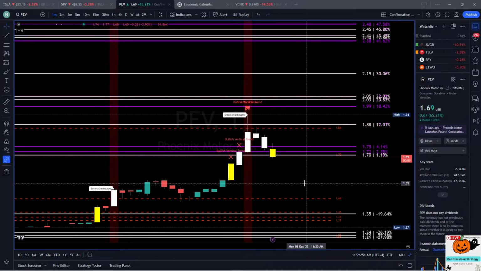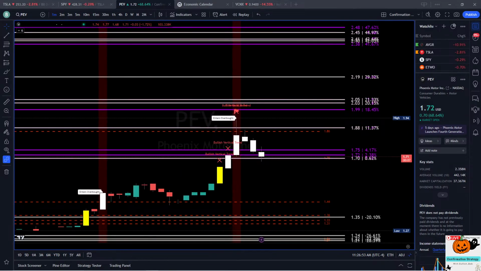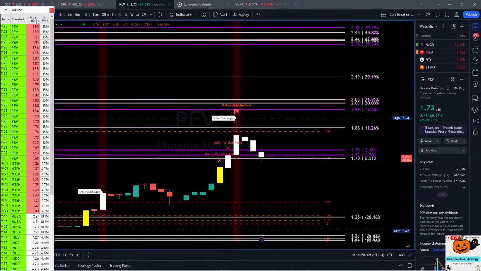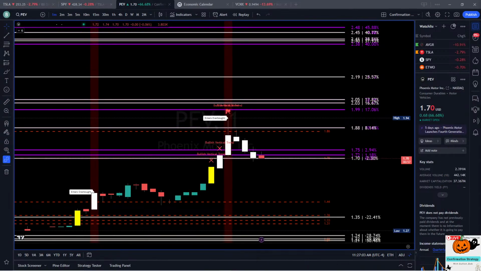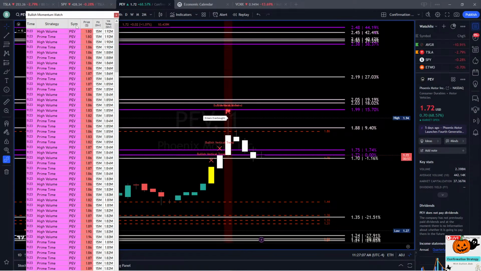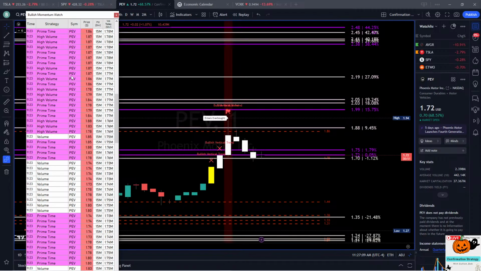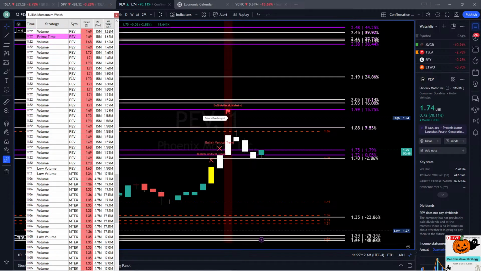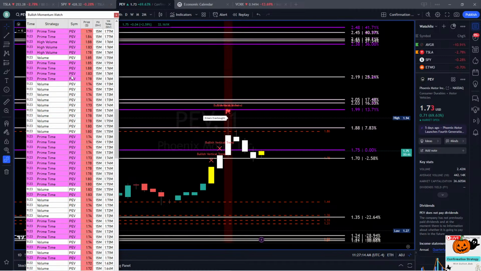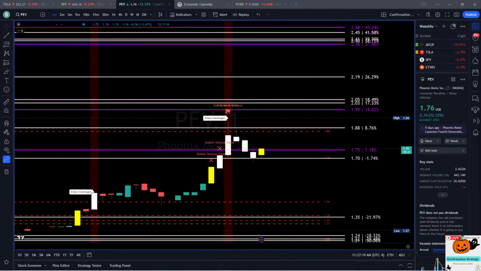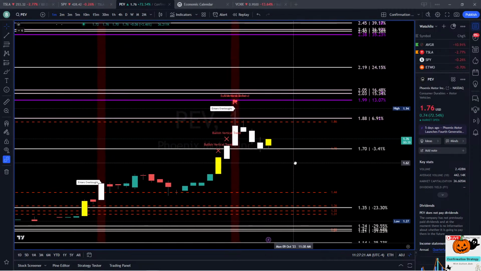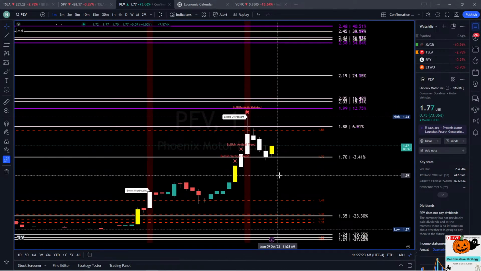All right. We've got PEV. The reason we have PEV on the chart here is we've got the high of day plus volume scanner. PEV from 11:22 is letting us know that it's hitting highs, and it has some volume to combine with those highs. So that's pretty important. Our bullish momentum scanner is letting us know where the value is in the market. This is our radar, right? We've got to have these scanners, and this is built through Trade Ideas. This is my bullish momentum scanner right here, and it's really helpful to be able to spot where the volume or value is in the market, right?